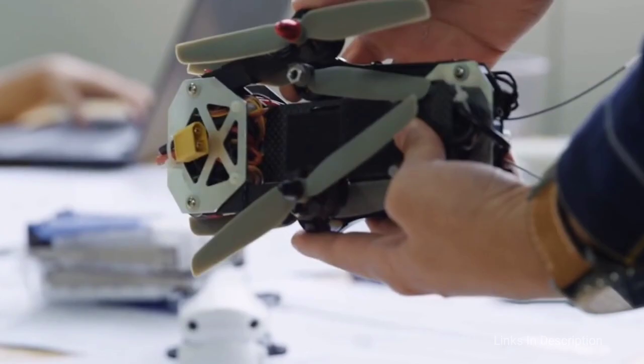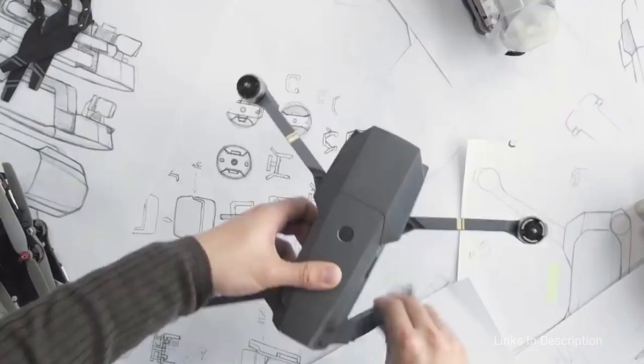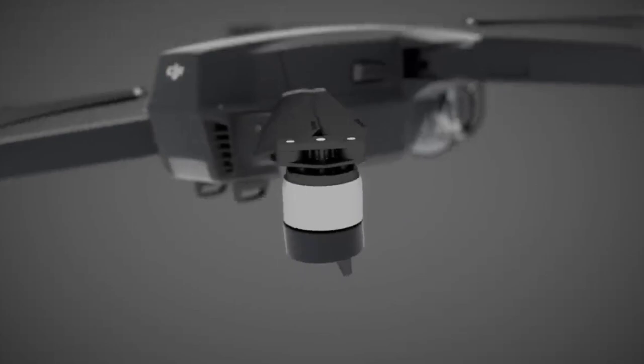The Mavic Pro comes with a dedicated remote control that uses your phone's display to show you exactly what the device is seeing. Range is quoted as being over 4 miles, giving you the opportunity to capture some amazing stills and video without worrying about the connection dropping. Buy this drone because it is highly portable and comes with a dedicated remote control. The disappointment is that the cheaper DJI Mavic Air is better in some areas, which is why it hasn't been placed in the top 5, but if you are looking for the best picture quality, this is worth spending a little more on.